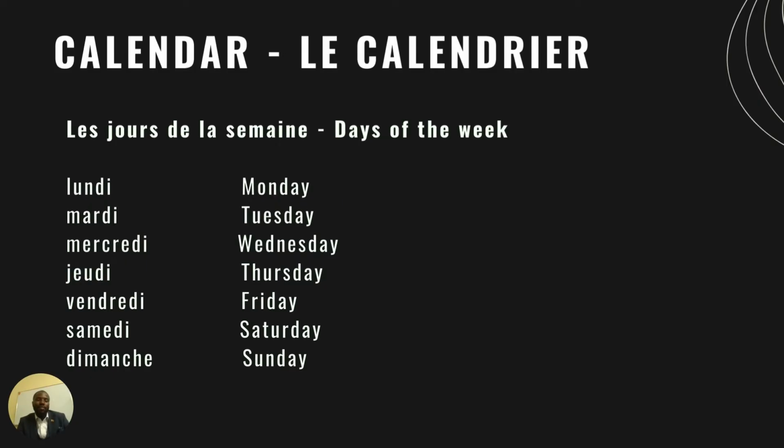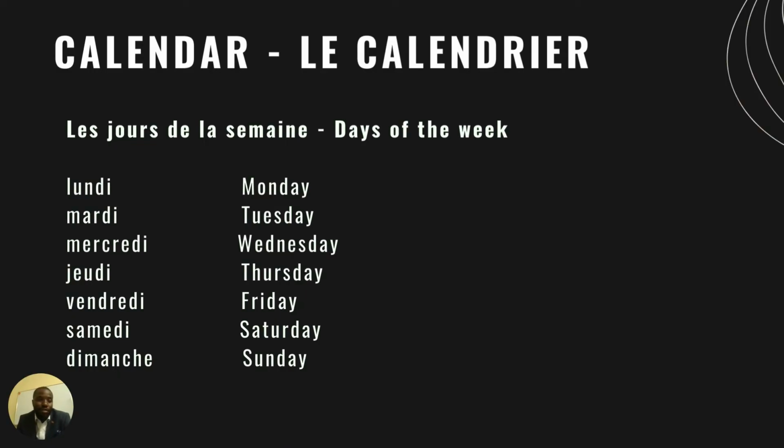So this is basically everything on the alphabet, things that you might need to know so that they help you pronounce words correctly in French. Then we'll move on to the second part of the lesson, which is le calendrier, the calendar. Under the calendar, like I said in the beginning, we're going to look at les jours de la semaine, the days of the week, le mois de l'année, months of the year, and les saisons, which are seasons.